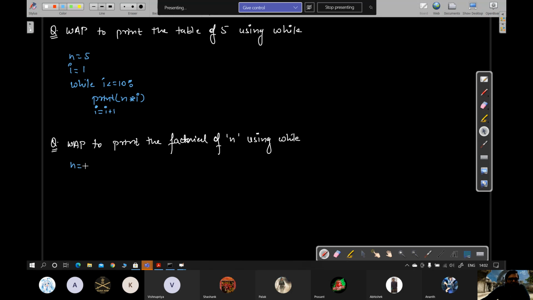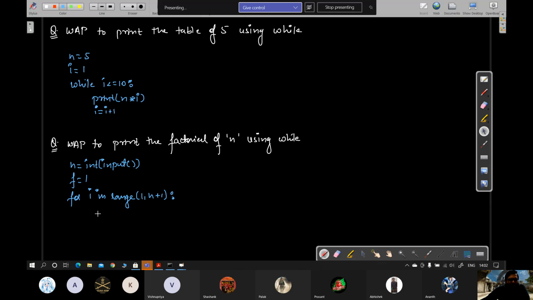Okay, so n is equals to, suppose some number of yours, int input. Let us first make it with for. How will you make it with for? We will take 1 for factorial, okay. For I in range 1 to n plus 1. Factorial is the product of all the numbers from 1 to n.